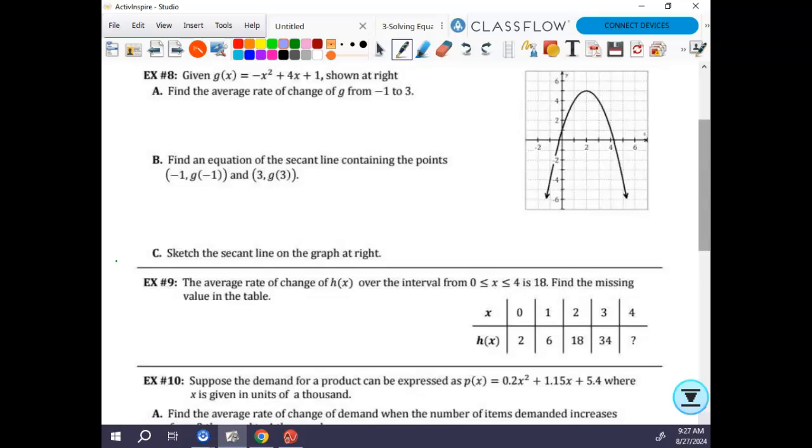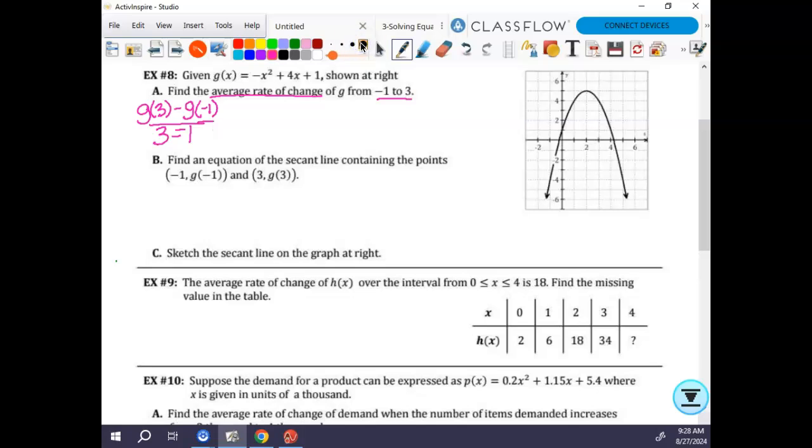All right, so we have this function over here to the right, and they gave us the equation. We want to find the average rate of change, which just screams slope, from -1 to 3. Okay? So I'm going from -1 to 3, which means my x's are 3 minus a -1. This is g. G of 3 minus g of -1. Now, how can I find g of 3 and g of -1? The graph. Right? I could substitute them in, but I can get them off the graph also, right?